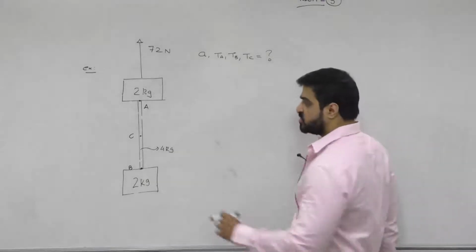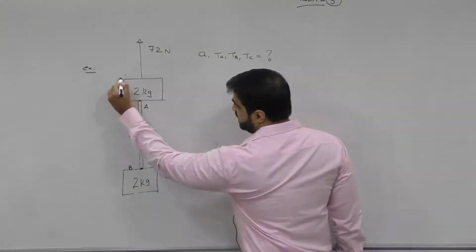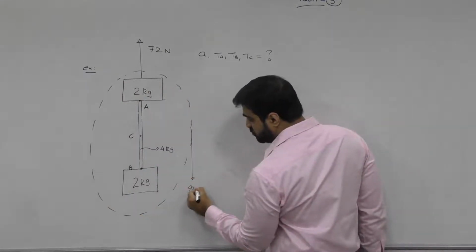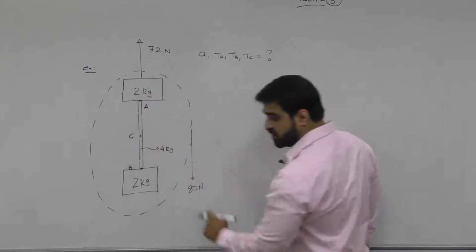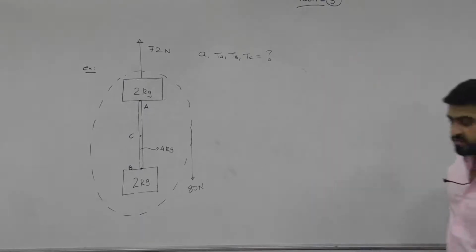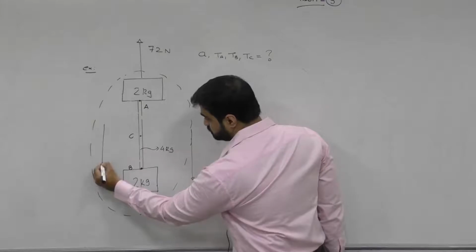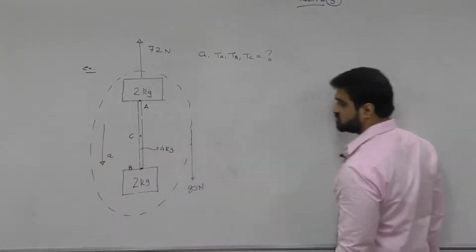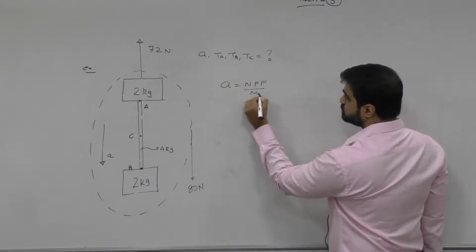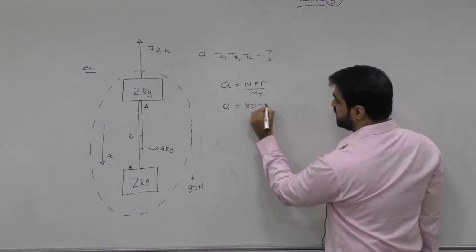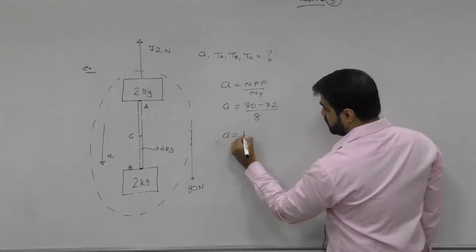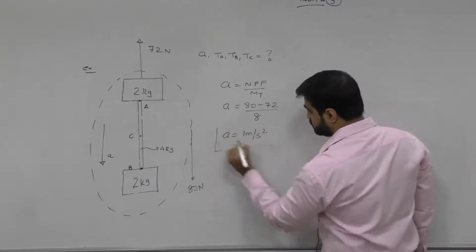Now you know that this is 2, this is 4 and this is 2. The weight as a whole total will be how much? 80 Newton down. 6 and 8, 80 na? Down. Upar se I am pulling it with how many Newtons? 72. But where will be the common acceleration of the system? Down, because this force is more than this. Common acceleration is net pulling force upon total mass. Net pulling force will become 80 minus 72 by how much is the mass? 4, 5, 6, 7, 8. 1 meter per second square. Where? Downwards.